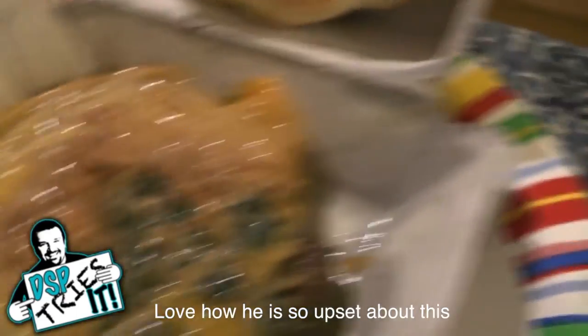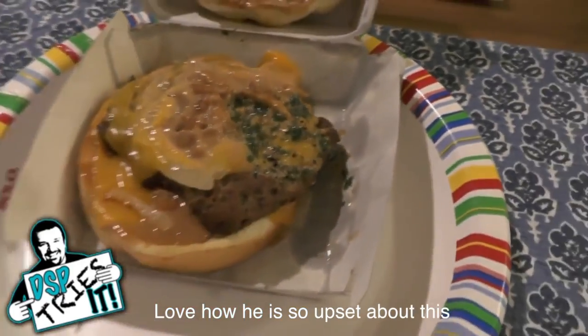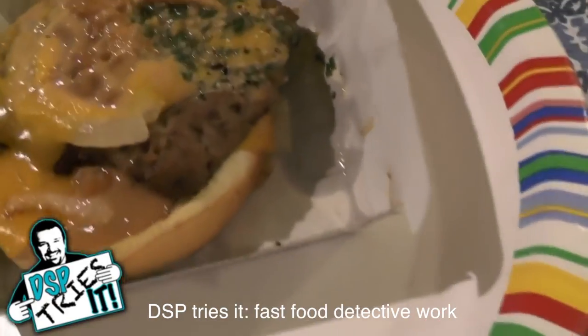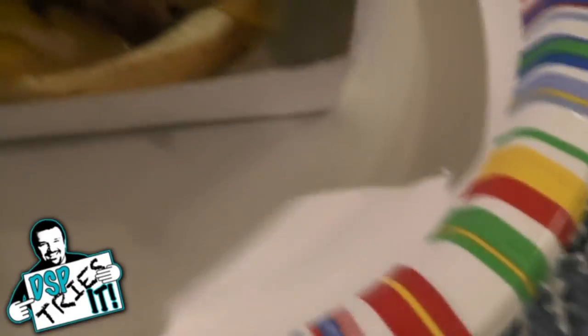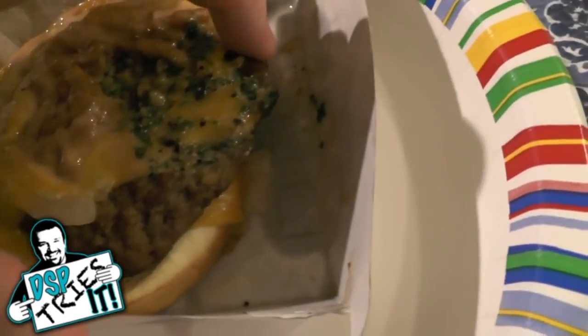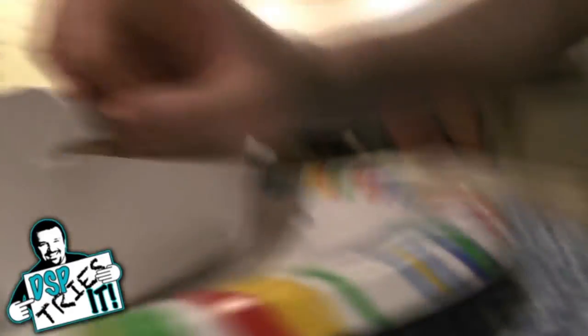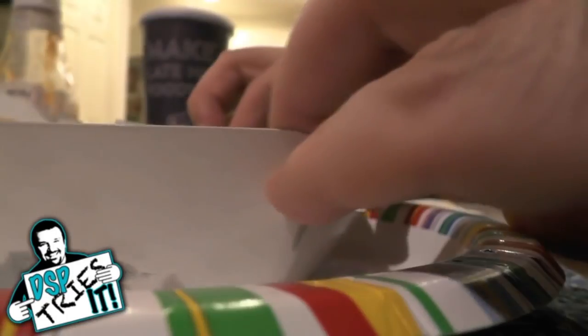As I rotate it, it's completely crooked. They didn't even try. Maybe if they had a geometrical ruler they'd be able to put it centered on the bun — there's no effort here at all. I take the top off and I see fried crispy onions with some kind of sauce, what looks like pesto or aioli, and a fried onion that I guess is supposed to be the caramelized onion. The burger is not even securely on the bun. You can say maybe it shifted while driving — no, look at the cheese. The cheese dried that way, meaning it was already in position. They put it on there purposely.